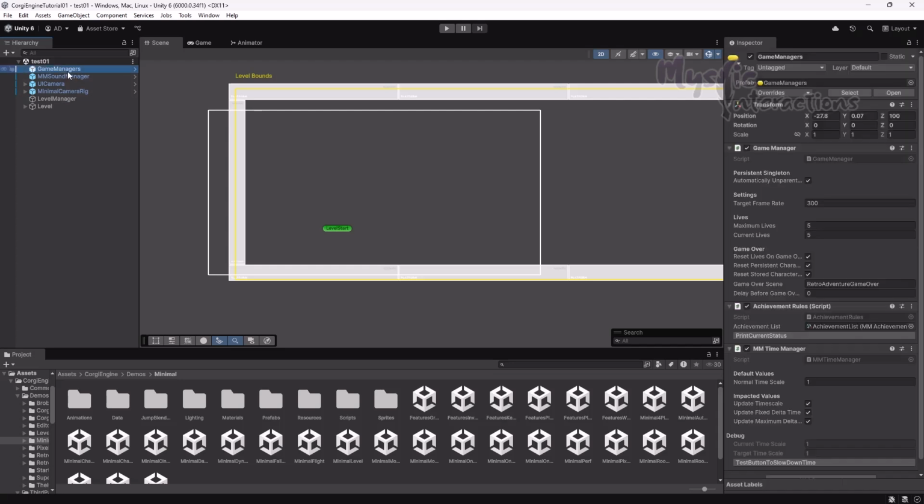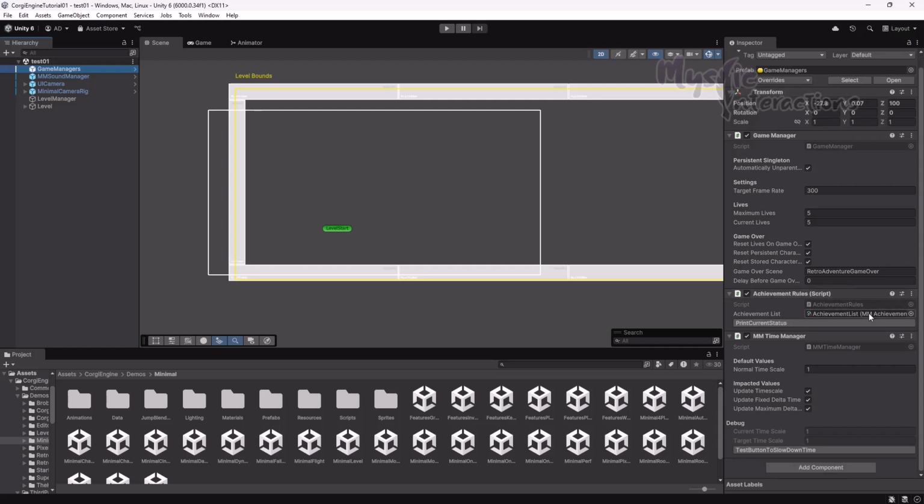First of all, you can see here is the game manager. Game manager consists of basic level settings, which we'll be going through in my other videos. Currently, just remember that it has a game manager, which has achievement rules. Achievement is like, while playing the game, if you achieve anything, that can be tracked here. And this is the time manager, like how to manage the game time, the pause and all. We'll go into detail for that also. We can also slow down time, so I'll show you that part also.